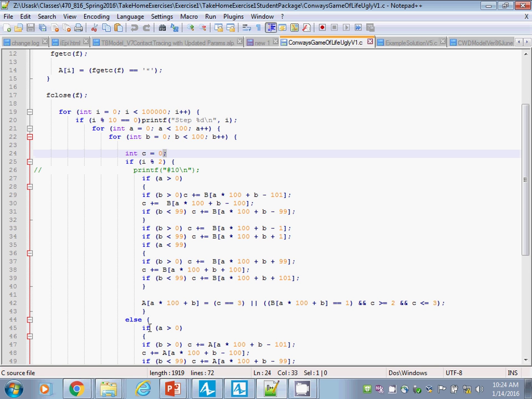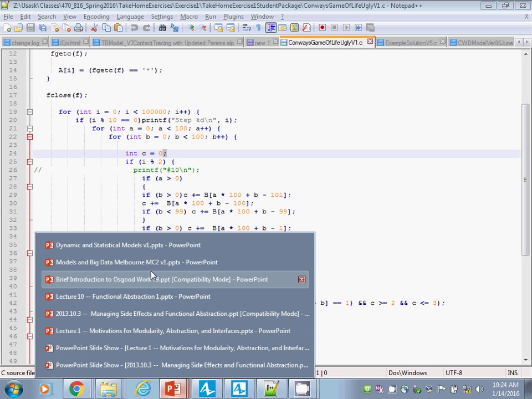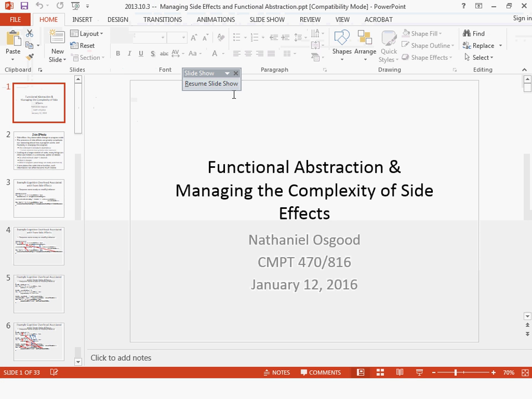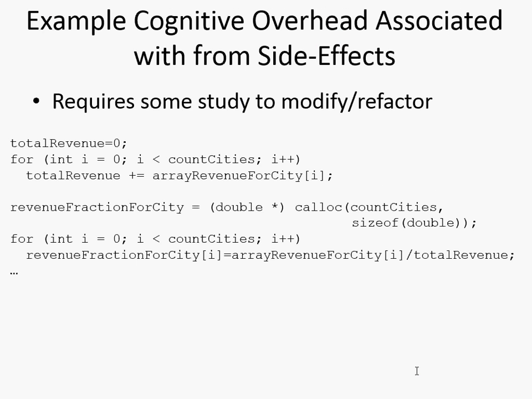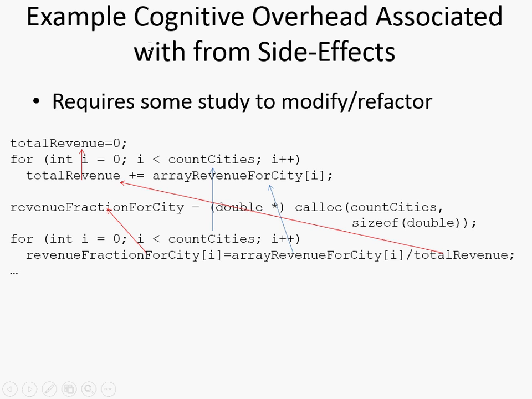is because you're not sure when you first glance at it whether C came from the previous iteration. Could it have come from 10 loops ago? Or was it only modified within this loop? So a lot of what's challenging here is seeing what depends on what. Some of you may remember a discussion of this in the context of 214, where I emphasized some of these characteristics. So let's take a look at this. I think this is the example I showed to many of you back then.